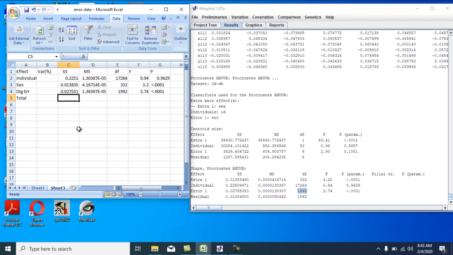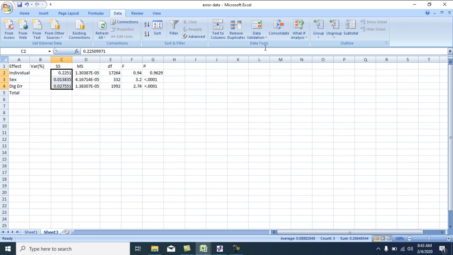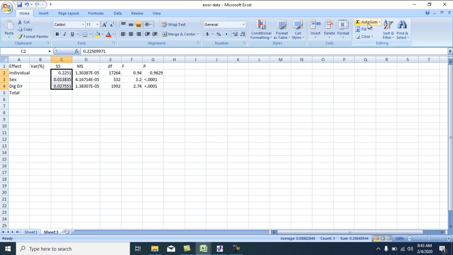All right. Sorry, formerly I was copying central size before I realized that it was wrong. So I've corrected myself. So now we have this one copied here. Here I want to find the total of everything here, then I can compute my percentage variance. So now I click here to compute total. Maximize, go to Home, AutoSum.